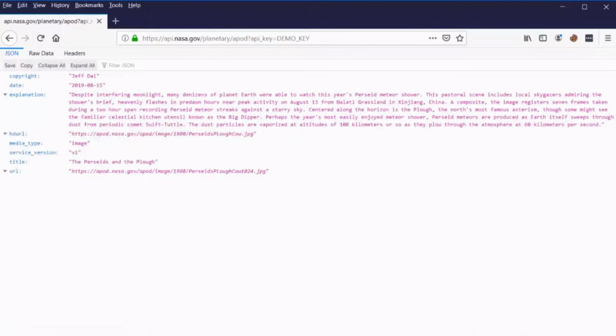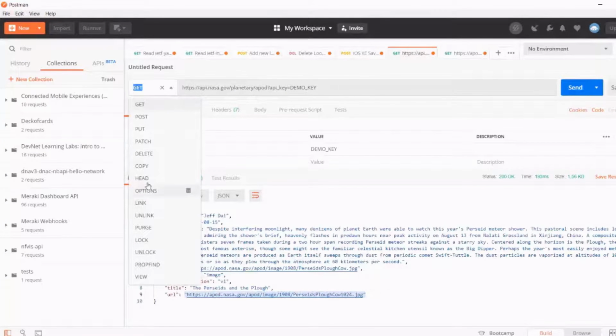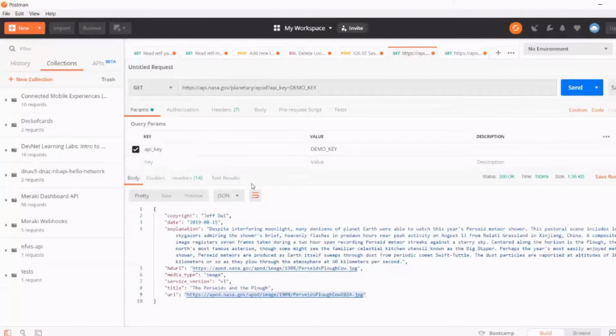You can also use Postman. Here in Postman, I'm using REST once again. You can see here, there's the GET request. Here is the URL. You can see there's other choices besides GET. You could use POST, PUT, DELETE if you're requesting data or uploading data or sending data. You can see here, there goes the API key, the demo key, and this is what was returned.